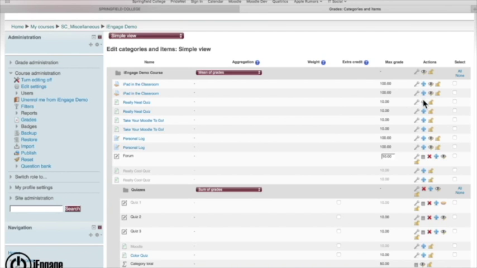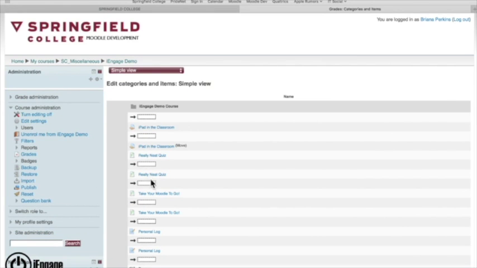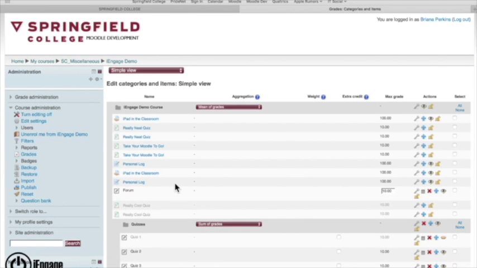You can also rearrange these. So if I wanted to quickly, again, I'm just hitting that cross. You'll see a lot of these icons are familiar throughout. I can choose I want to put this right underneath the personal log. This is how your gradebook displays your students too, so it's not just for you.